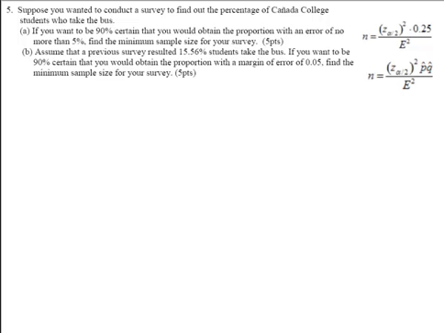Problem number 5. Suppose you wanted to conduct a survey to find the percentage or proportion of Kenyatta College students who take the bus. So there are two formulas that we could possibly use here. These are two formulas that have something to do with proportion. It says percentage there, but essentially the same thing. Proportion.